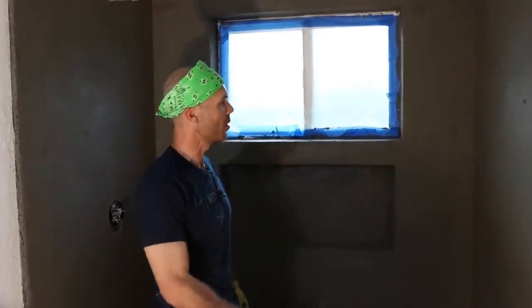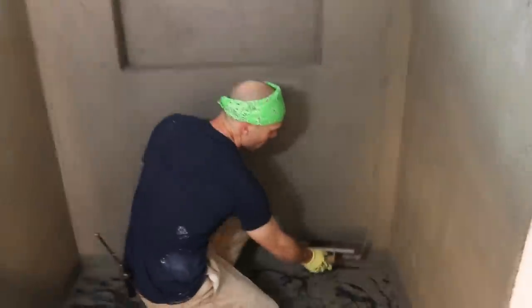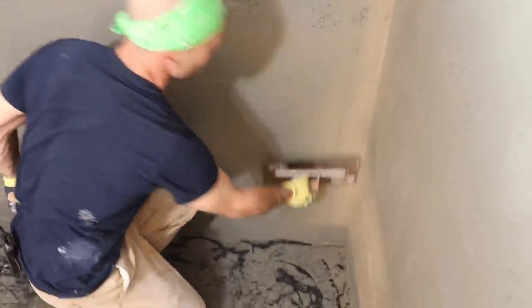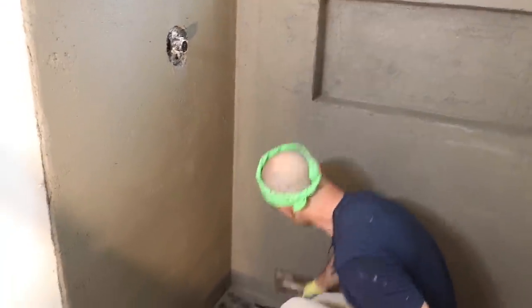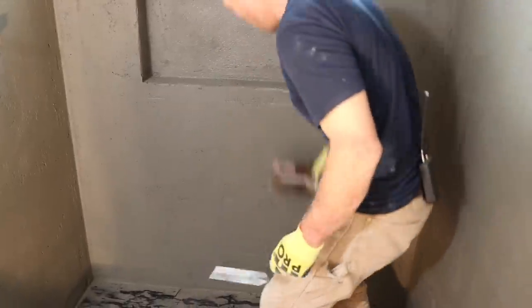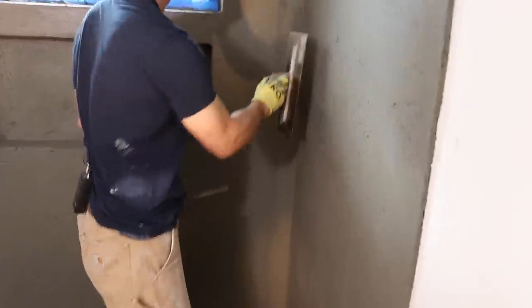Okay, so I got the wall all darbied down, everything smoothed out. Last little thing I do is I take my flat trowel and I like to just smooth it out so there's no grains of sand or ridges or anything. Some guys don't do this step, but I like to have a nice smooth finish on my float when I come and set on it. Gives it a finish like glass. It's really nice.